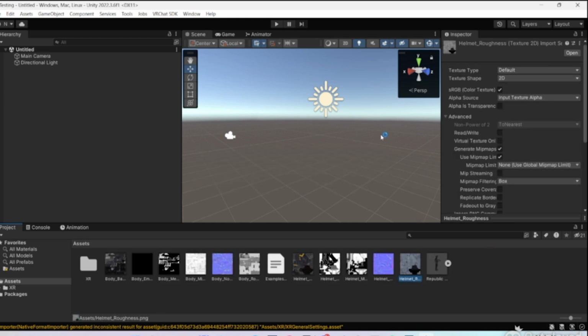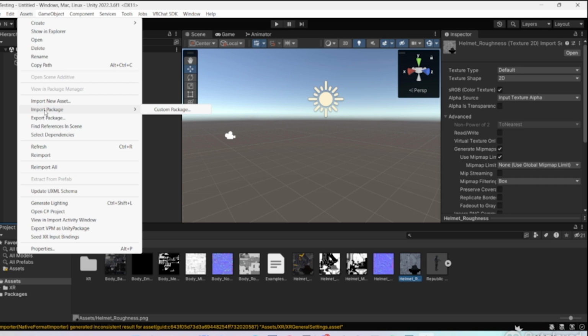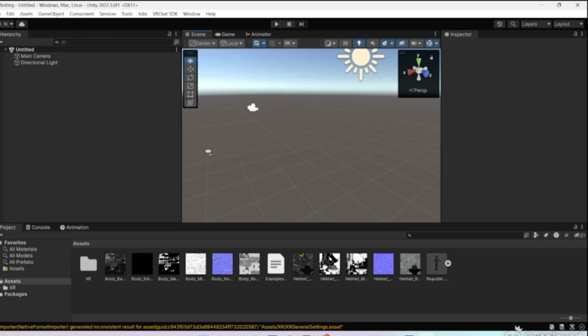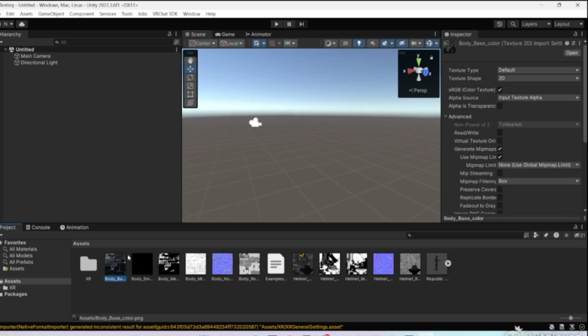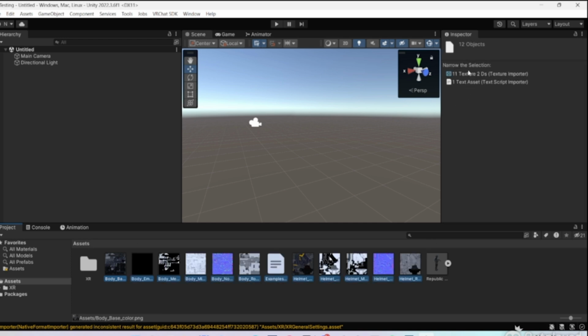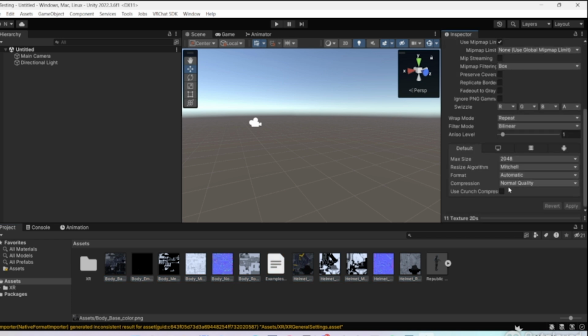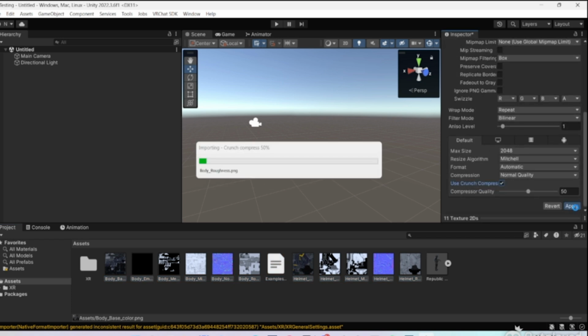Keep in mind this would be how you import stuff and do this for every single thing you want to add in Unity. Unless it's a Unity package, then you would do import package and then find where you put the downloaded item. Now, for starters, what I like to do, just for general Unity knowledge, is click here and then shift and then click, and you get all your textures, click texture 2D, and then crunch compress them. Because it just gets that basic thing out of the way. General preference, but this isn't needed.